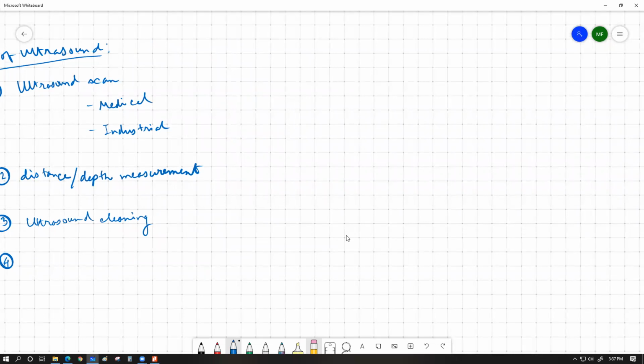How do we do the ultrasound scan? We always do the ultrasound scan by means of a probe, and it is usually done by means of the idea of reflection. In a combined scenario, multiple scan results are merged together to give us a much bigger picture. I'm going to show it to you. And for depth measurement, for example, in the sea, they can use ultrasound scanners to measure the depth of the sea, and also to look out for shoals of fish, so for easier fishing as well.